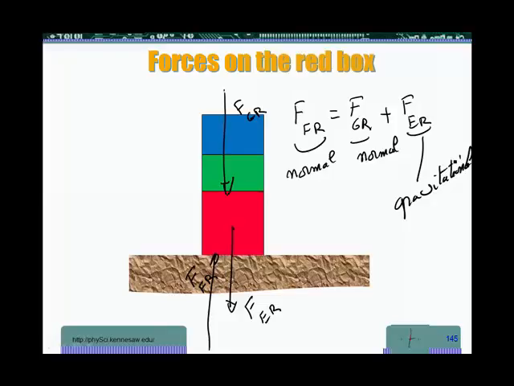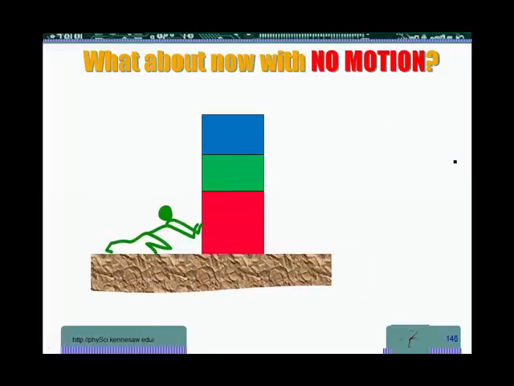Okay, let's investigate this further. In these cases, we didn't have any horizontal motion, so we dealt only with the vertical. Now, we still have no motion, but we are pushing on the red box. How is that going to change? I'm not going to use several screens as I used before. I'll try to use the space here wisely. So for example, here we are going to talk about what's acting on the blue.